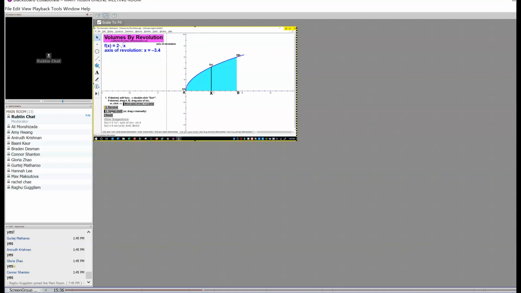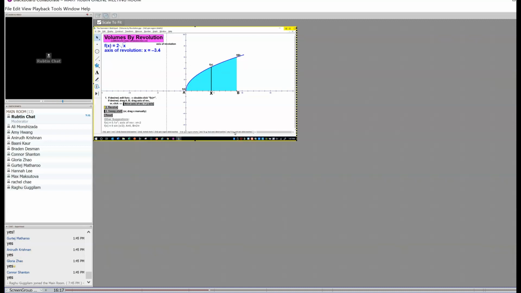Here's another shell one. So if I revolve it, a little easier to see because it's a different function. But there's a shell to that outside one. So this little guy in here is what we're talking about. And notice it's a cylinder, right? It's a cylinder and it's sort of facing, I don't know what, like a vertical cylinder. If I sweep shells, so the shells are going out, the cylinders are getting bigger and bigger. You've got a dx, so the width of them are infinitesimally small. And I already did that.